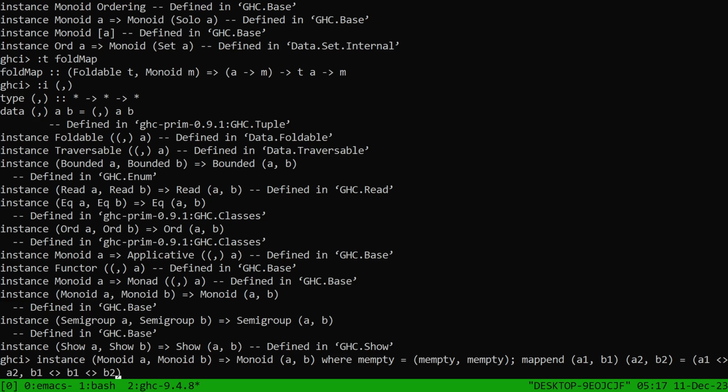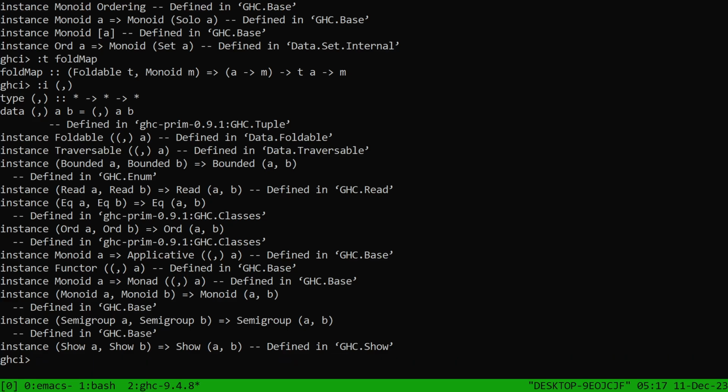That also type checks and is stupid. I don't think this would be lawful. I don't think the other one would be lawful either, because then mempty wouldn't be both the left and right identity, would it? I'm not sure. Anyway, the point is, this is about what the definition will have to look like.